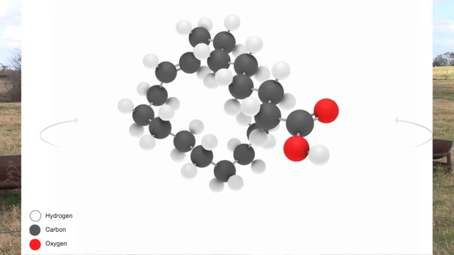Monounsaturated fatty acids, like oleic acid, have 18 carbons, but right in the middle of the molecule, it has a double bond. It's a cis configuration, and the only thing you want to remember about that is it puts a kink in the molecule and really reduces the melting point. So the melting point of stearic acid is about 160 degrees Fahrenheit. You've got to really cook that animal product to get it to melt. Oleic acid is like olive oil. The melting point is close to room temperature. So one double bond really reduces the melting point.